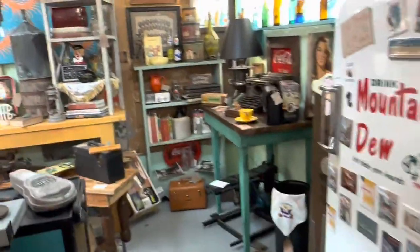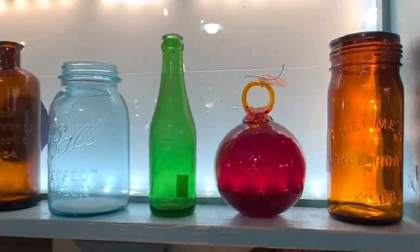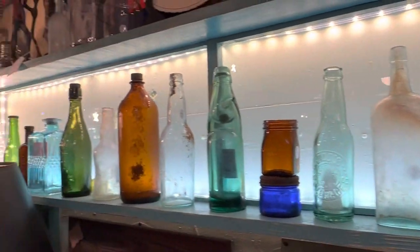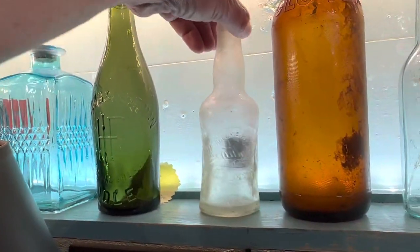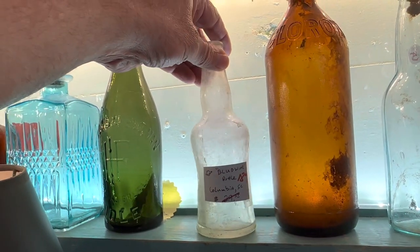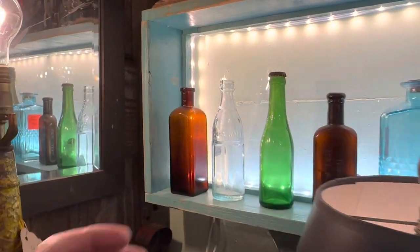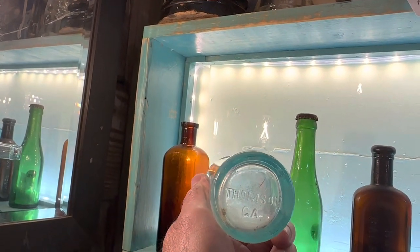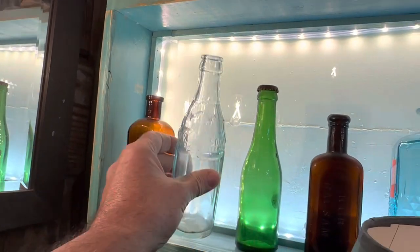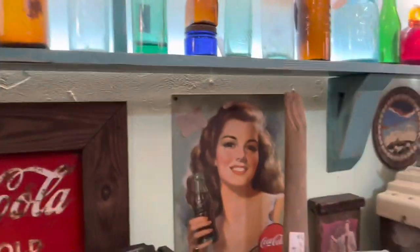I've found some good deals in this store over the years, but I didn't come here today just to buy something. I wanted to come look. We were passing through, going out of town for a few days, and that's a blood wine from, I think, Thompson, Georgia, or Augusta, Georgia, for $20. It was too much. And that is a soda water from Thompson, Georgia. I think they wanted 20 bucks for that also. Too high to make money on.